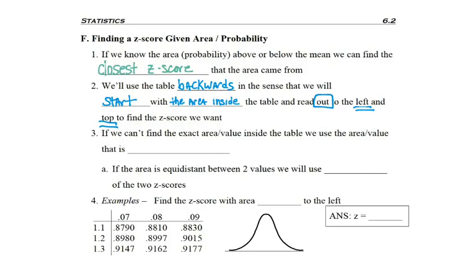Now most cases we're not actually going to be able to find the exact number in the middle of the table that we're asked. And if that happens, then we just find the number inside the table that's closest to the number we're looking for. You'll notice in the table below, there's gaps between the numbers. That 0.8790, the next digit would not be 0.8810, so we'll have to go with whatever is closest.